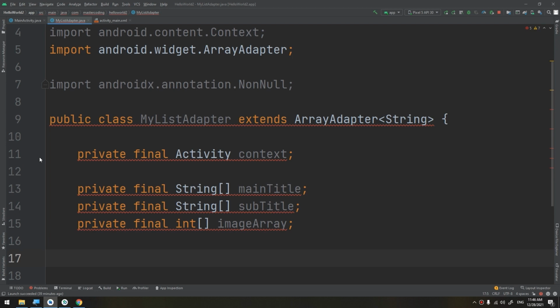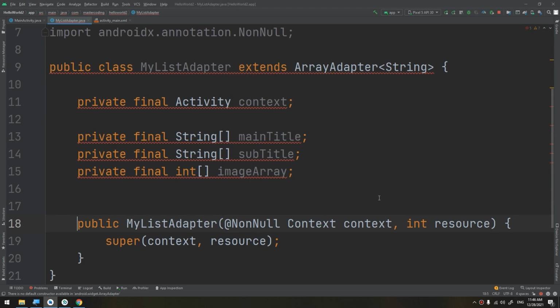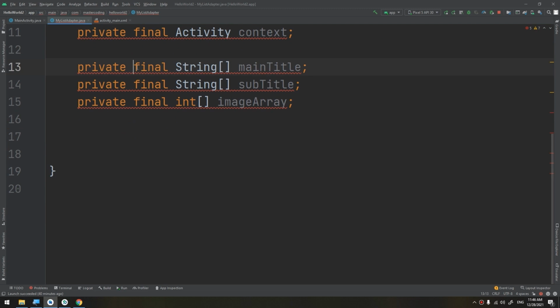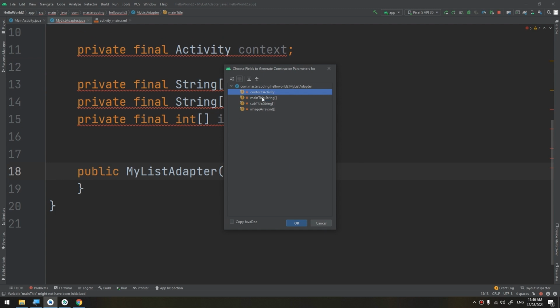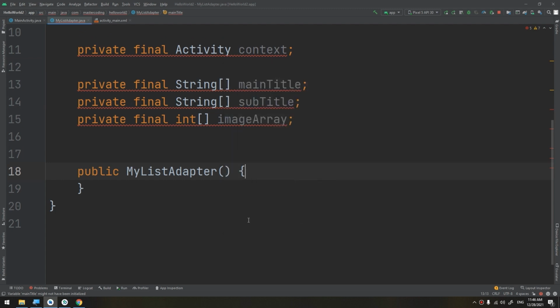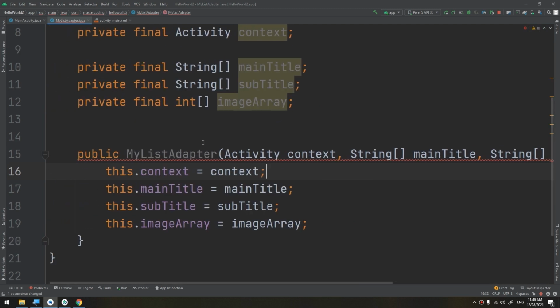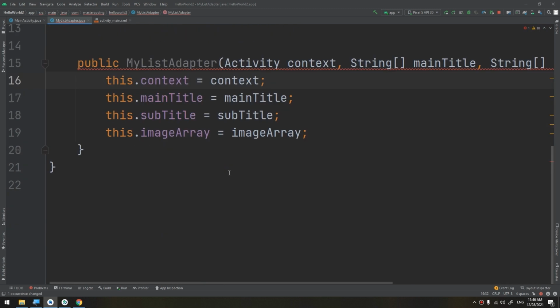Now we press Alt plus Enter, or we click on the red bulb and we create the constructor matching. We don't need this. We are going to press Alt plus Enter, add constructor, containing all of these data. Click OK, and it generates our constructor.